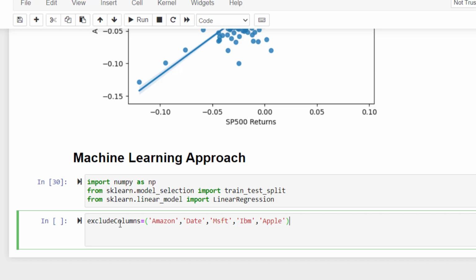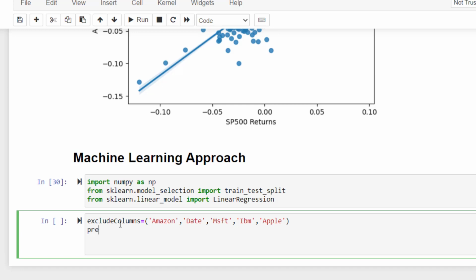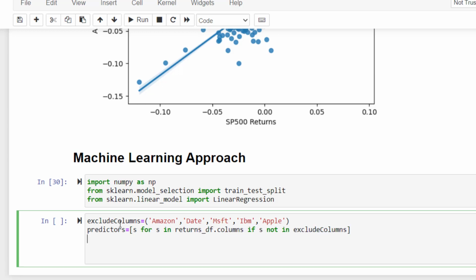I'm using this long method mainly because in machine learning we would have tens or hundreds of columns and we would be excluding the columns that we don't need. So that's why the predictor might be more than one. In this case, I only have one. So predictor is going to be defined as follows, and outcome is going to be only Apple.